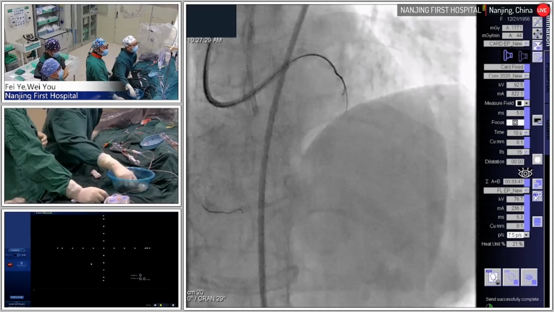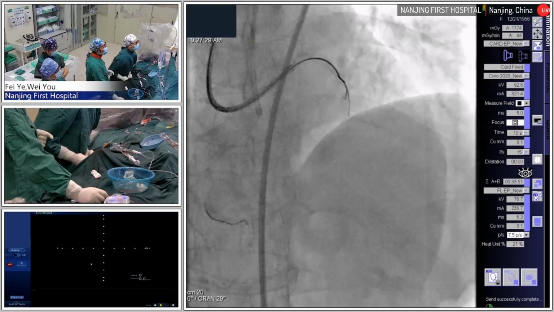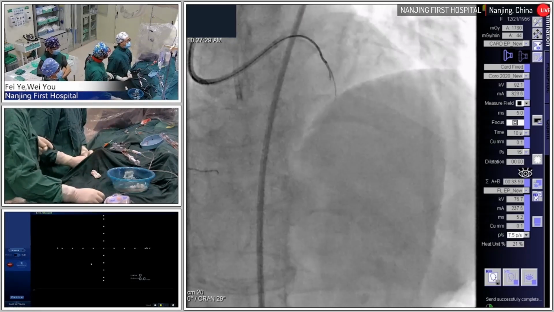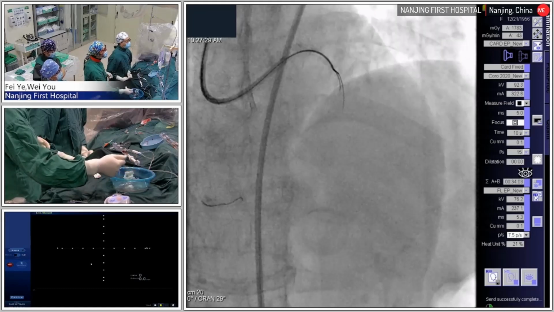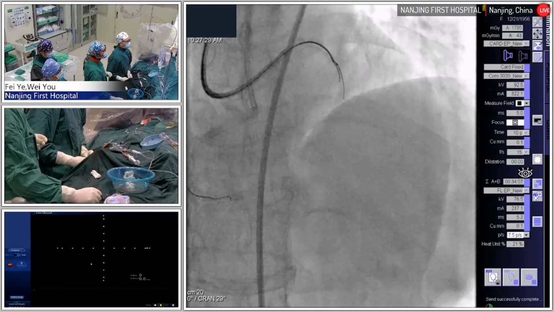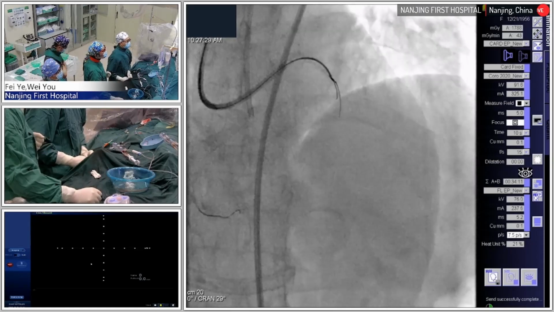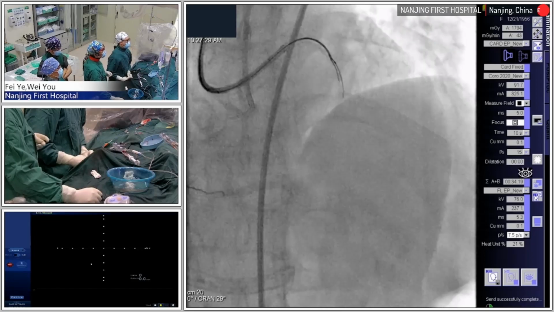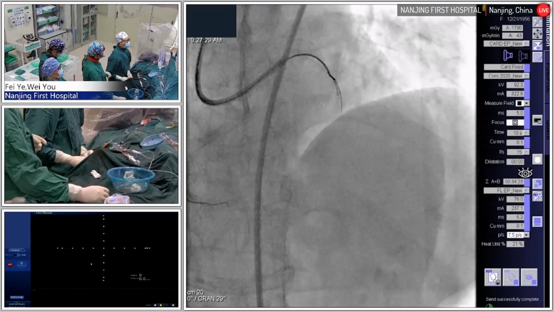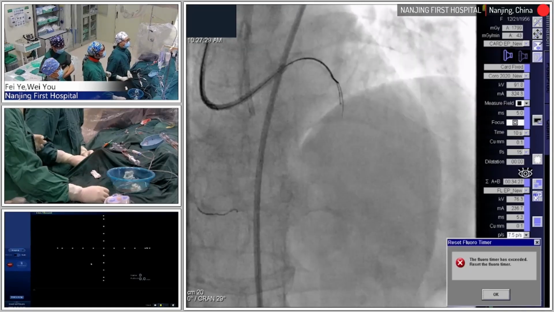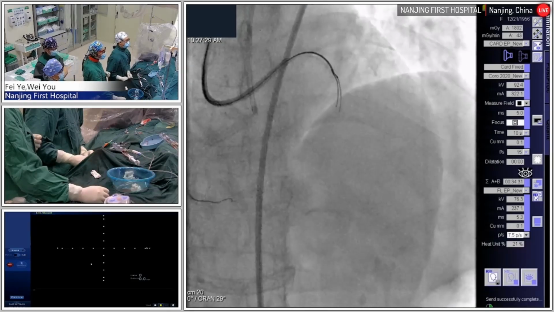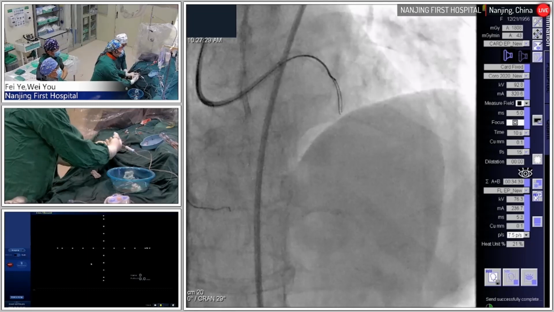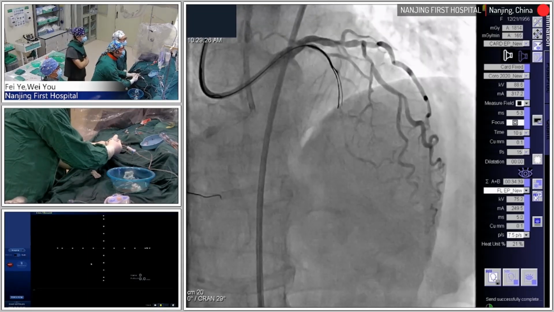Can both vessels be done safely in a single procedure? Dr. Yu? This is why I doubt before the procedure, because for me, if the patient can tolerate the RCA PCI, I think continuing to perform the PCI for the left coronary is also a good choice. Just like the previous work, it takes only 50 milliliters of contrast, and the whole procedure lasts less than 15 minutes. I think it's okay. Yes, it depends on the procedure time and contrast volume during the PCI for the RCA. If the time is very limited and the contrast volume was very small, I think both vessels can be done in the same procedure, although we rarely do this.